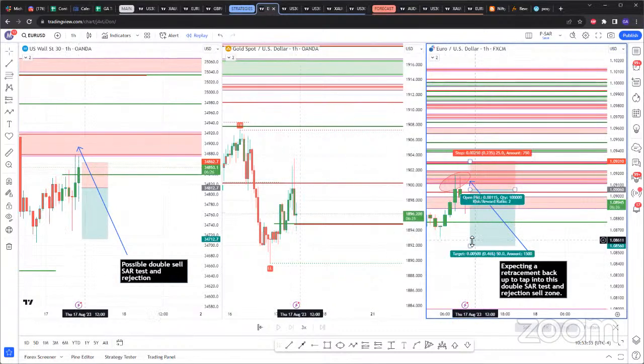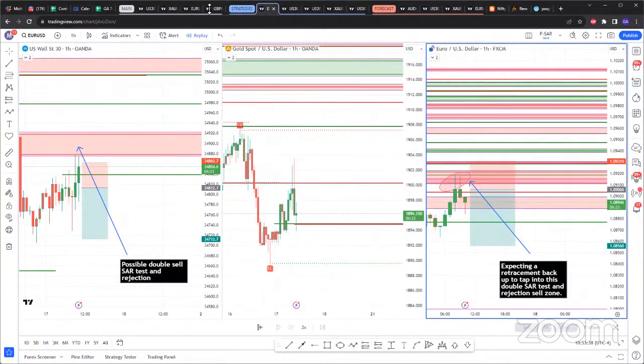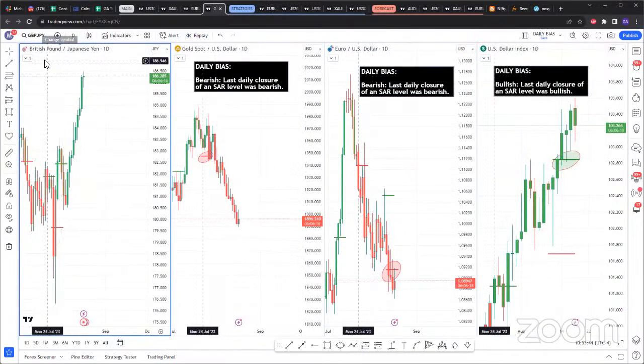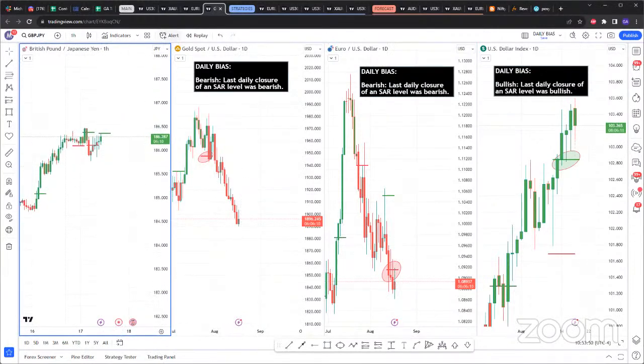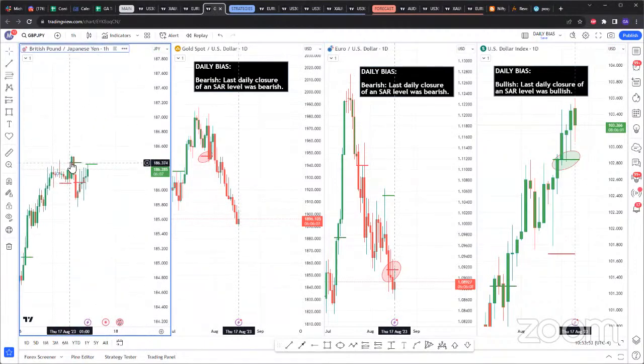The opposite would be break and closure. For example, you see how we did on GJ. It would be the same thing with sells, but the opposite. Here, I'm not going to extend these two lines, but these two lines on the hourly are double SARs. Since this is a buy and it's on the top, it's what I used to call break and retest, but nowadays I use the term break and closure. For you to buy GJ on the hourly, you'd wait for the first candle to break and close above those two double SARs, then you'd want the next candle to close above also. So break and closure, two candles.